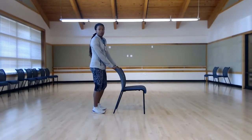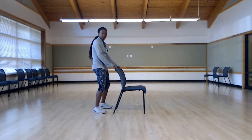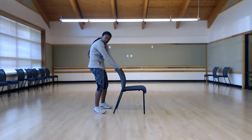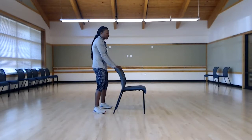So let's start with the cow. We tilt the pelvis forward and squeeze the shoulders back. Camel, we tilt the pelvis back and roll the shoulders forward. Good. Cow, open the chest. Camel, belly button into your spine. Cow, pelvis is forward. Camel, pelvis moves back. Breathing in with the cow and out with your camel.